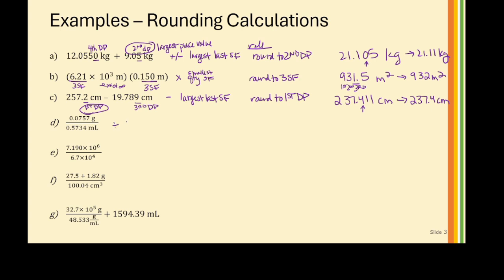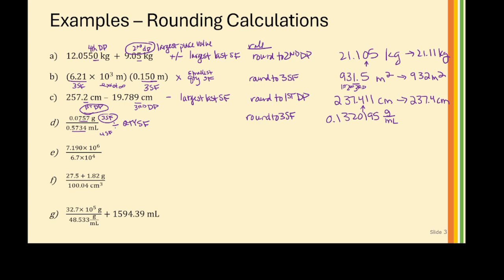So I'm going to go by quantity of sig figs. And I see that this one has 3 sig figs. And this one has 4 sig figs. So we're going to round to 3 sig figs. I complete it on my calculator. And I get 0.1320195. It goes a little further. My units can't be simplified, so it's grams per milliliter.